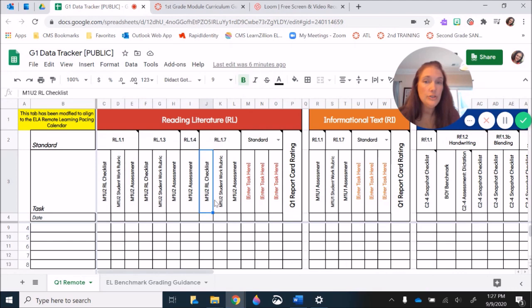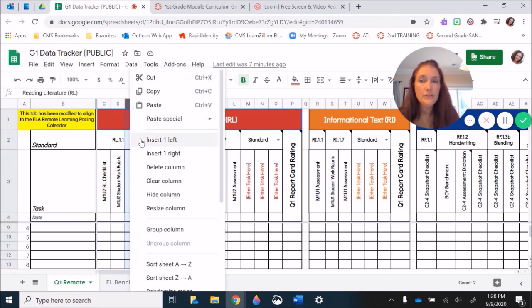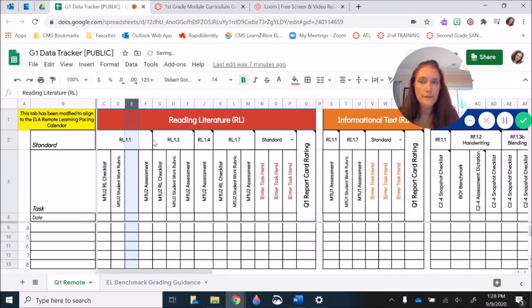Another thing that you can do to customize, other than just entering additional tasks in the open columns, is add a column of your own. For example, if my PLC decides that we want to add another task to RL 1.1, I can click on the column within this section and insert a column to the left.